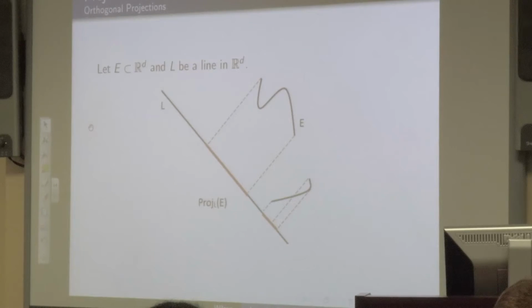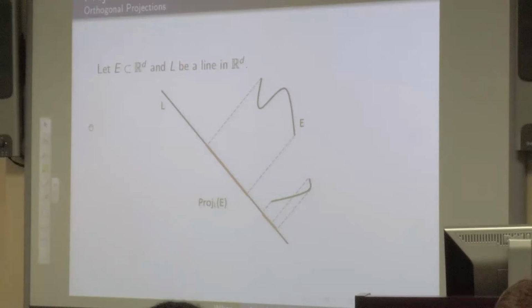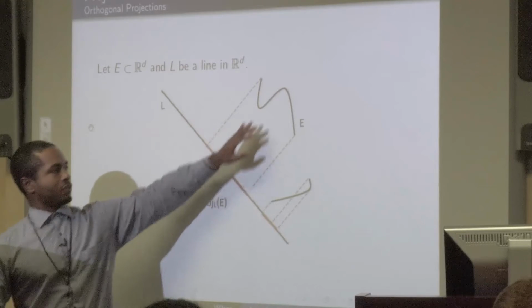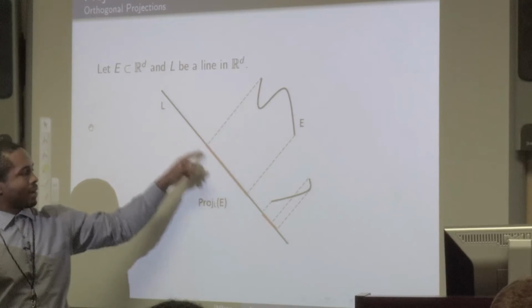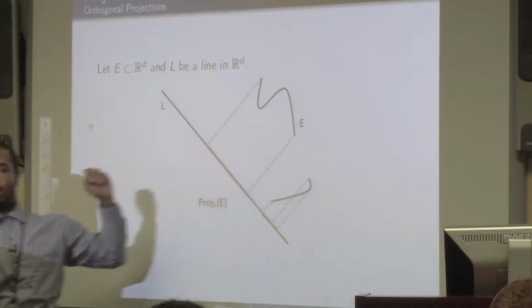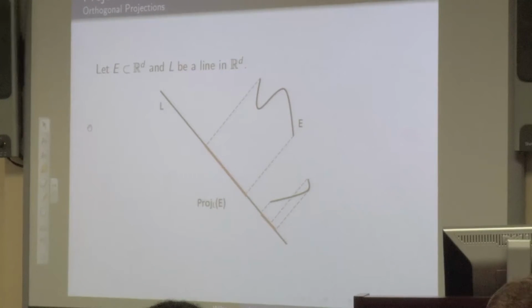So you can see here my set E, and I don't know how well this red shows up, but my set E is this curve, and also this part of the curve as well. I project it down, and the red part, these two intervals, are the projection set, onto the line L. All right, so pretty straightforward. And so, again, let's actually do some examples.